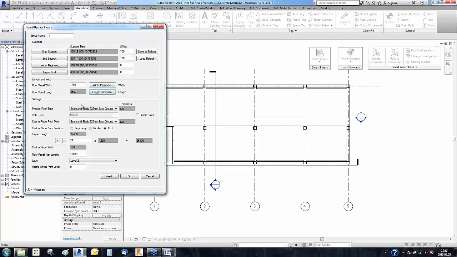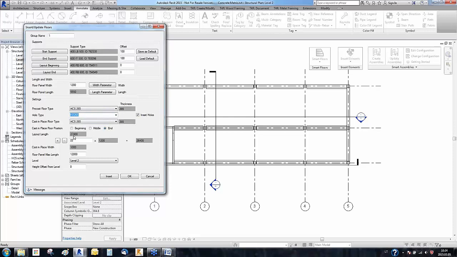Okay. Now, next thing, I will select the type of the floor. This is basically the thickness of the floor, which I defined before, and I will choose to insert holes and the size of the holes.